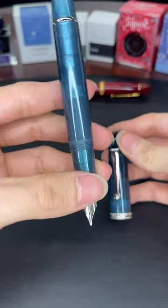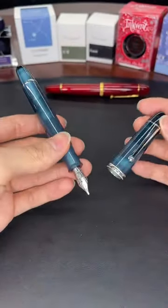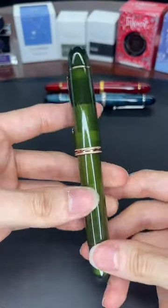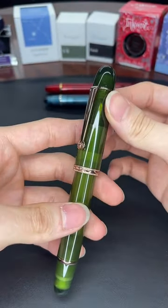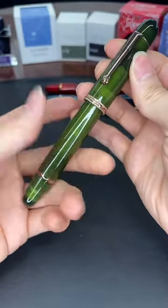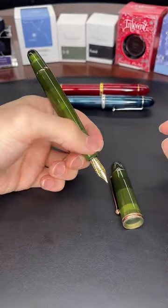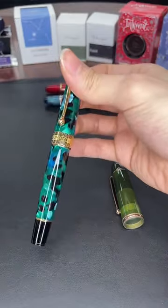This one, you can definitely see the ink window or kind of piston mechanism a little bit clearer. Awesome. And then we also have it in a very gorgeous green with rose gold appointments. So the clip, the cap band, the little ring on the piston knob, and of course, oh, not the nib actually. So all rose gold, but then you get a yellow gold nib, which I think still looks very fitting. I'm a big sucker for green and gold. The pen on me today, of course, is green and gold.